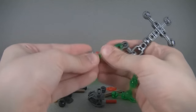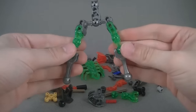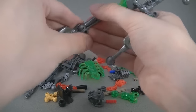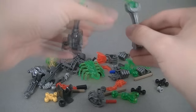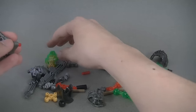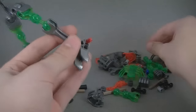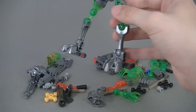Okay, we got no asymmetrical legs like on Warrior. Confirmation, it's just in. The legs are indeed the same. He also has, like, some little things. He's got, like, ankle supports. Well, not ankle supports, I guess, like, heel supports. Is he really that top-heavy? Does he need these? I guess we'll find out. But yeah. Got these little things on the back of his feet to help him stand.